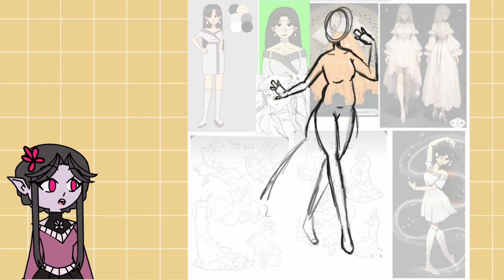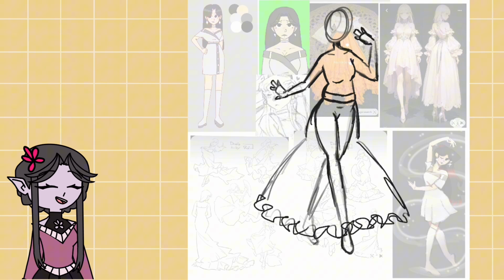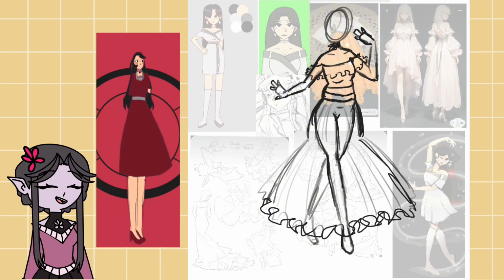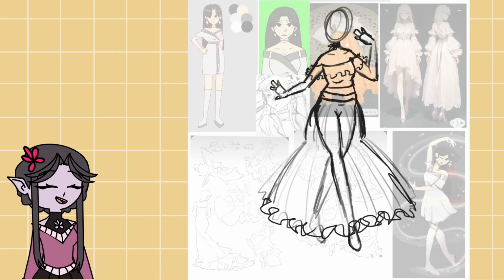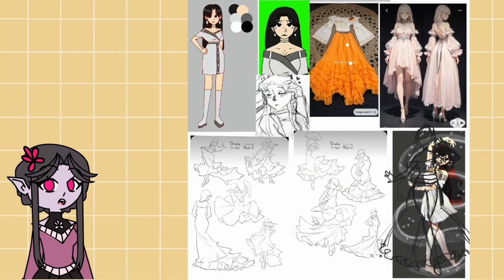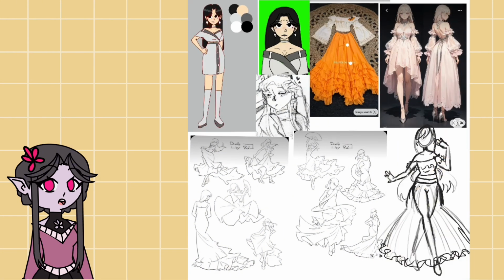I also redesigned Celine's outfit. The original was fine, but that's all it was. Fine. I wanted a bit more of an interesting design that also fits her now as a character. She has changed a lot as a character over the years, not only in design, but in personality as well. So I wanted to give her a new design that reflected that. I would say that as far as changes to the overall animation, the changes I made to the colors and outfit are probably the biggest.